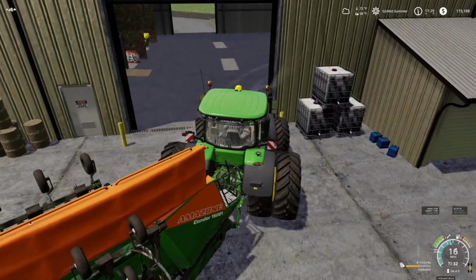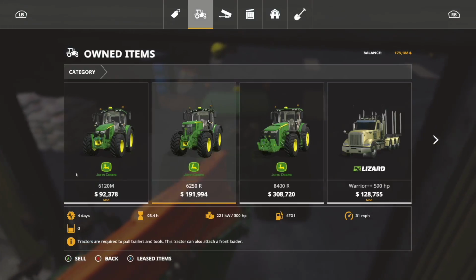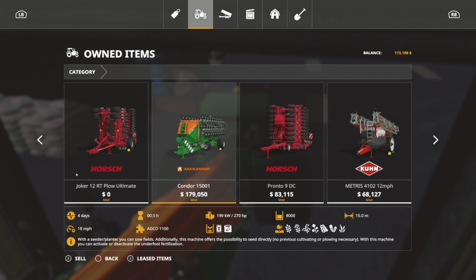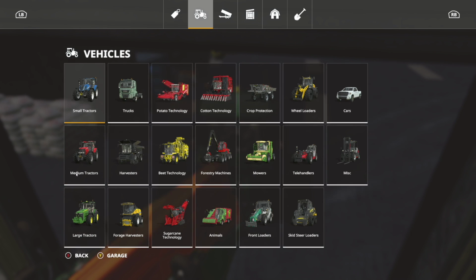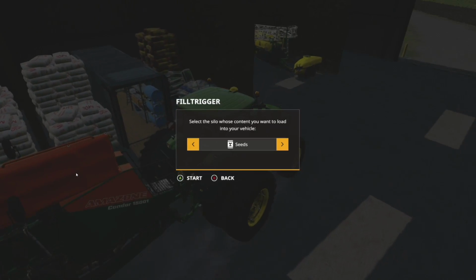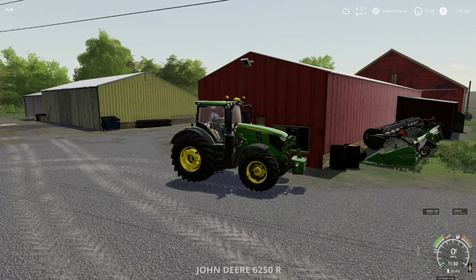This is interesting. Let me go in here and show you guys what we're up to. We're using one of the mods on both of our planters, the Horse and the Amazon. See, no previous cultivation necessary. We knew that. But with this machine, you can activate or deactivate the underfoot fertilization. Well, we've done that. However, it still tries to add fertilizer every now and then.